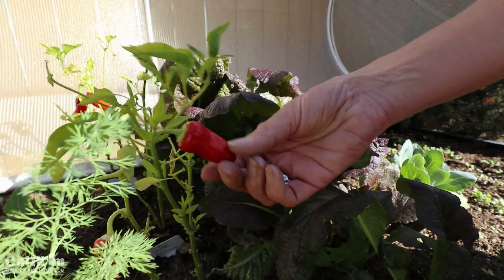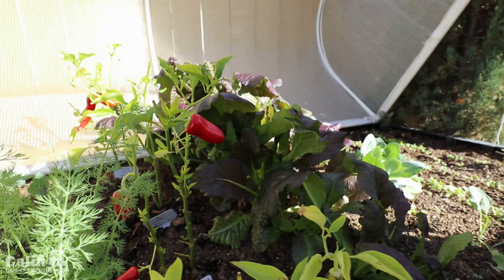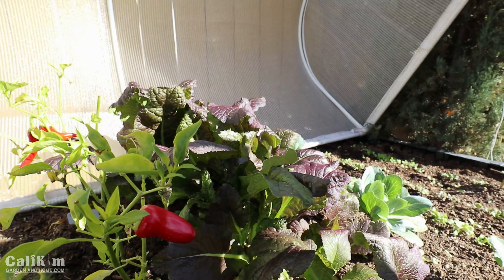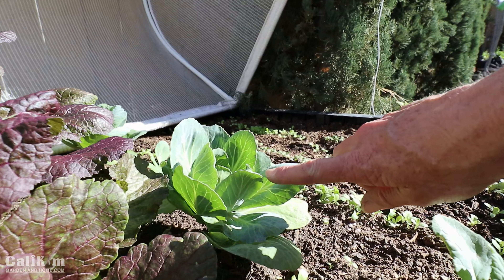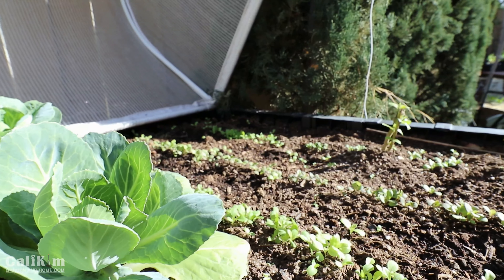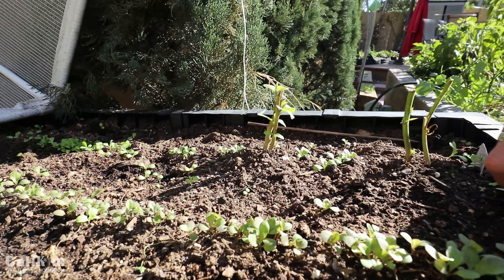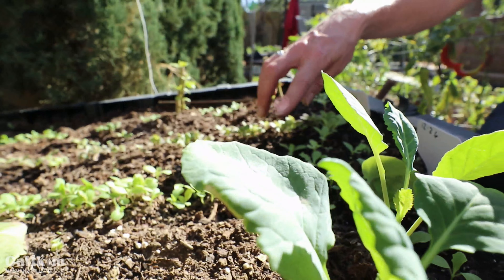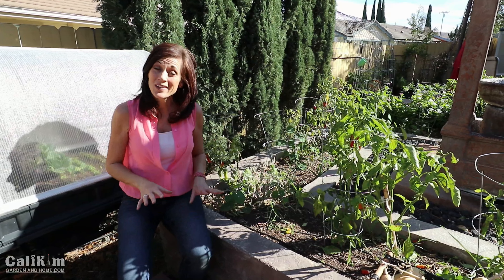Make sure you get your cool weather herbs planted. Look at the peppers - these are gorgeous. I'm not sure what type it is but I know it's an All-America Selections winner. The red mustard we have been harvesting for several months - absolutely loving it in salads. This is the All-America Selections Katerina cabbage, a good container variety, pretty quick maturing, absolutely gorgeous small heads. I just planted some lettuce a couple of weeks ago - I've got some seedlings coming up: super red romaine, salad bowl, and some tango lettuce, which is a new variety for me.